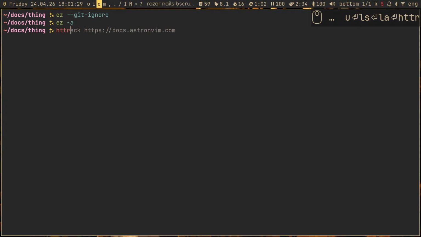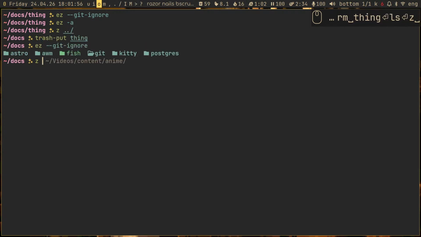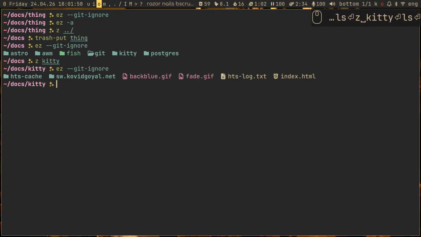We do HTTrack, and then you paste a link of a website that you want to entirely download. If, for example, you don't want to download this entire doc, or maybe only a subdomain, you can also do that, and it will not go up. And you wait for a bit for it to download. And once it downloads, let's go to something like Kitty, for example.